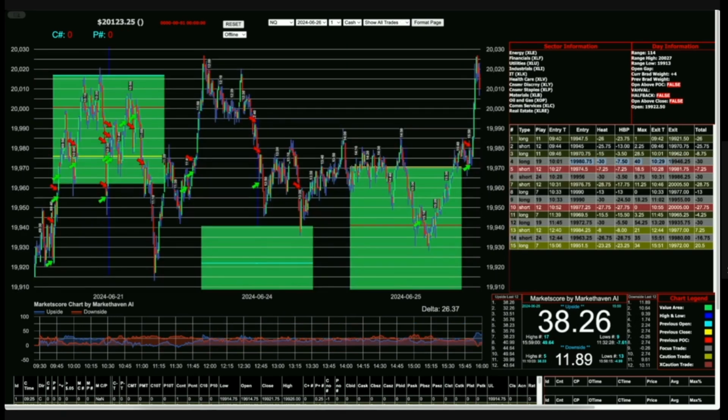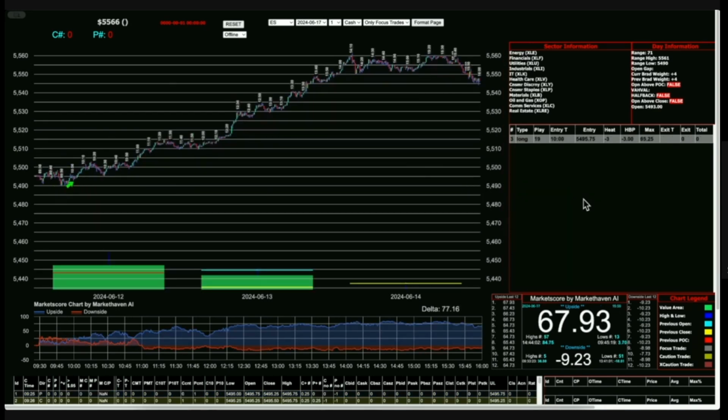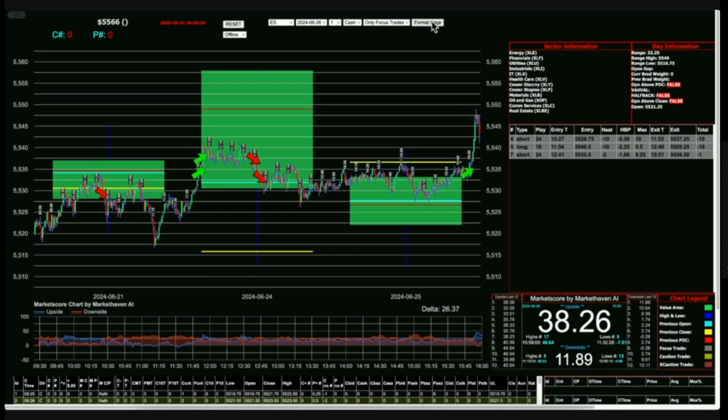Right. There's going to be some level of back and forth. And that's why I wanted to show you guys how to actually trade it on days like this. Because while this would be a really easy sales pitch, oh, look, Marketscore could make you 65 points in a single day, the problem is that at some point you have to actually be able to trade. And that's why I wanted to go through all the specifics of how to trade days like this. Because learning how to trade with it is the goal.